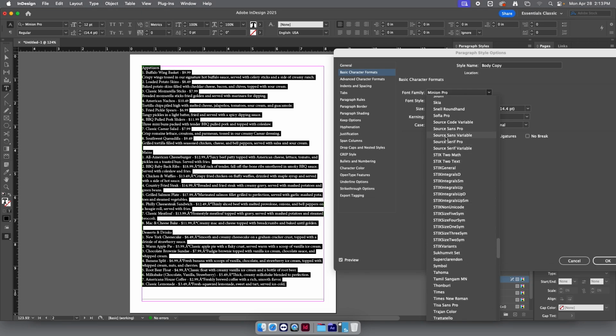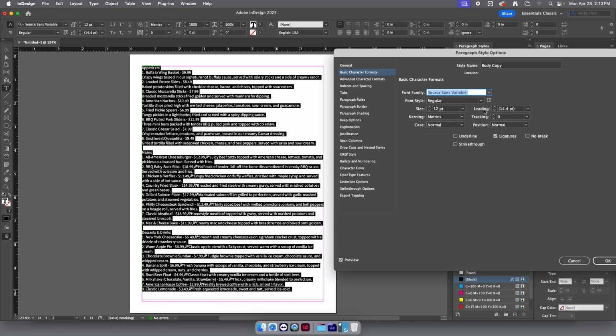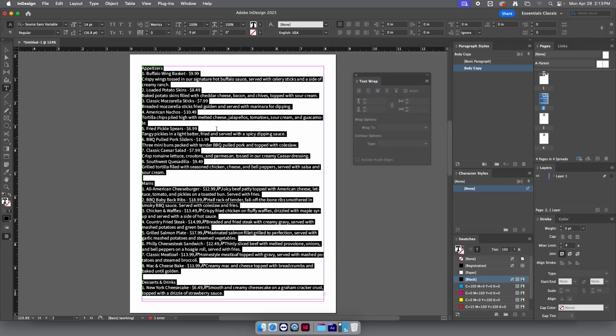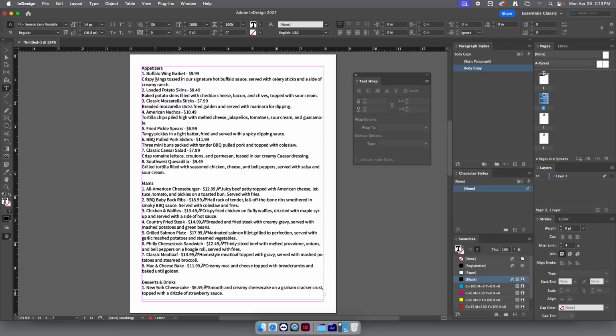Source Sans variable. And you, of course, can do whatever typeface you would like. This is just where I'm going to start. And I'm going to go with a base size of 14 points there. All right, so that's my first paragraph style, body copy.